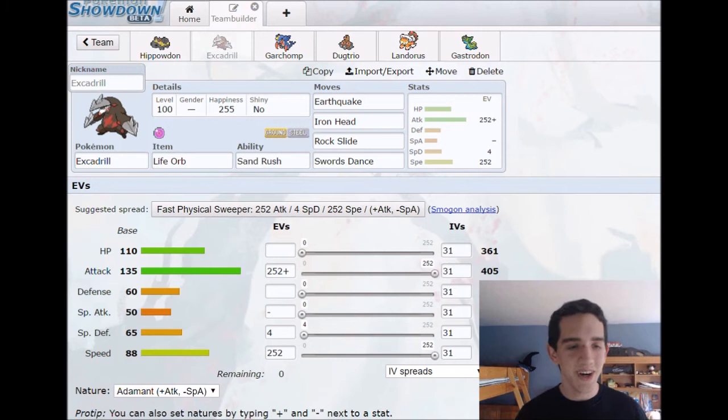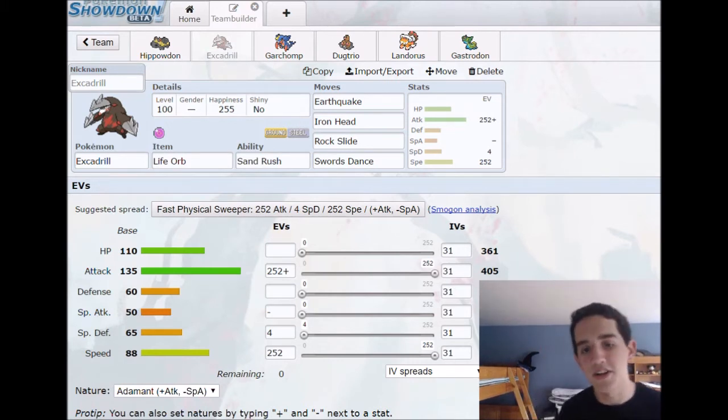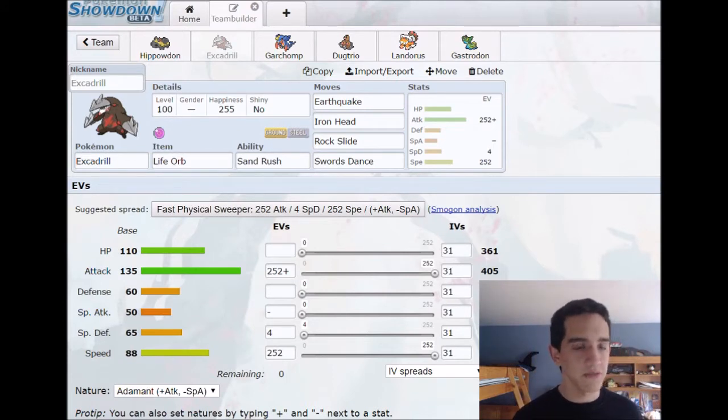I don't know. And then for our investment, we have 252 attack, 252 speed. Attacking Nature, because in the sand, you're already so fast. You're doubling that 275 speed. Nothing's going to outspeed you unless you're a Choice Scarf Ninja. I'm not even sure if that would outspeed. They would have to run Speed Nature as well, which is a little overkill, if you ask me.